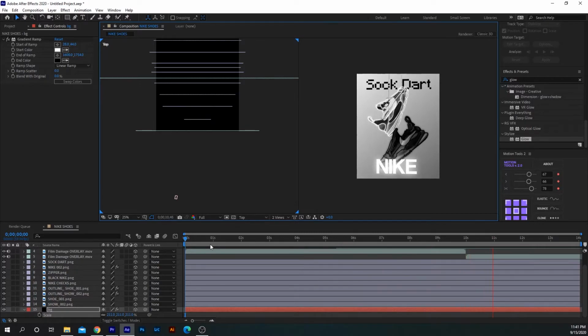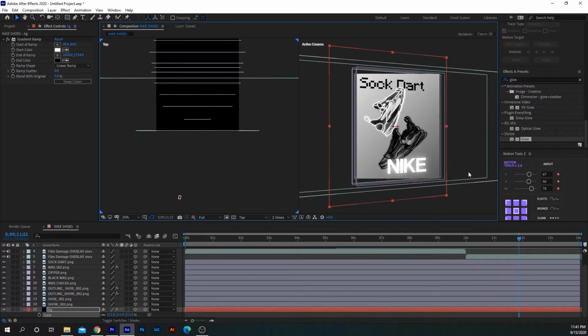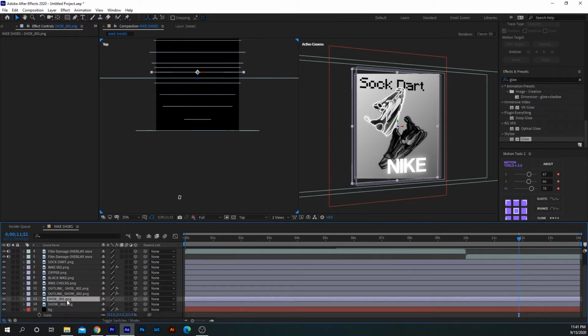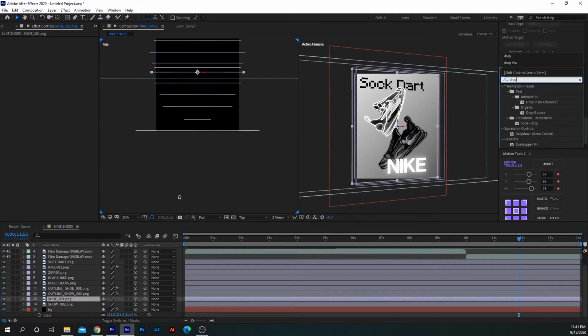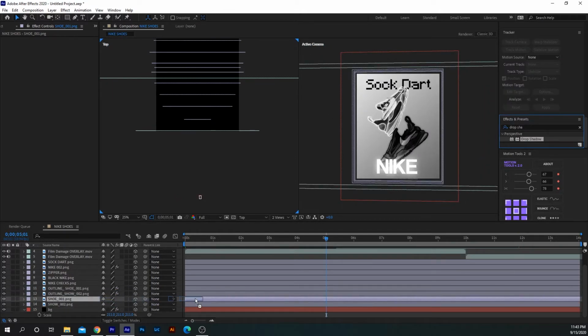Now to add more depth to it, we're gonna add some shadows on the objects. So go to your effects panel and type drop shadow. Adjust the distance and the direction.